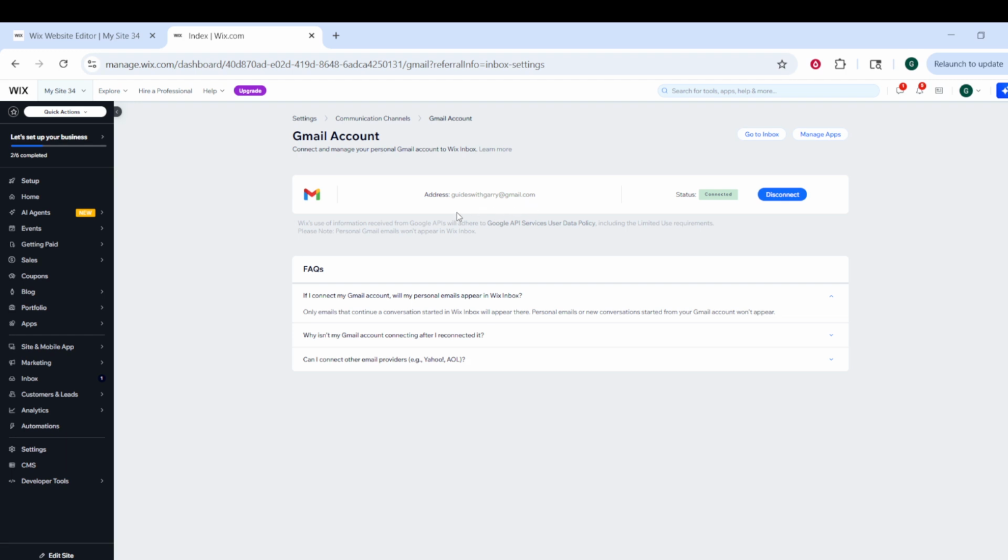integration you just authorized. The exact timing of when messages appear can vary, so do not be alarmed if everything does not update instantly. Give it a little time, especially if you expect messages that were sent just before the connection was made. After a short period, open Gmail and check that the emails are being received as intended. That covers everything you need to know, and that is all there is to it.